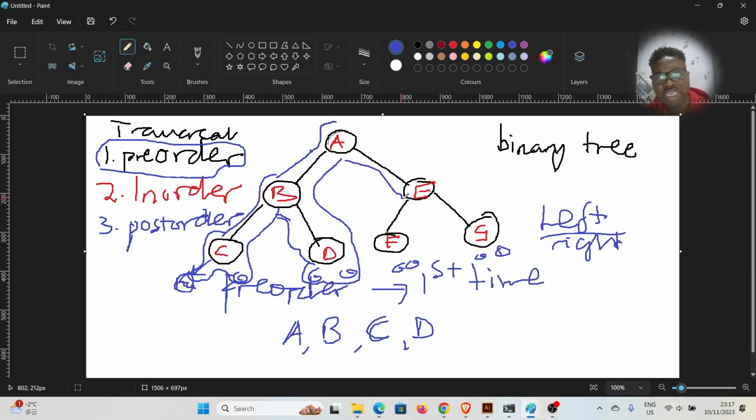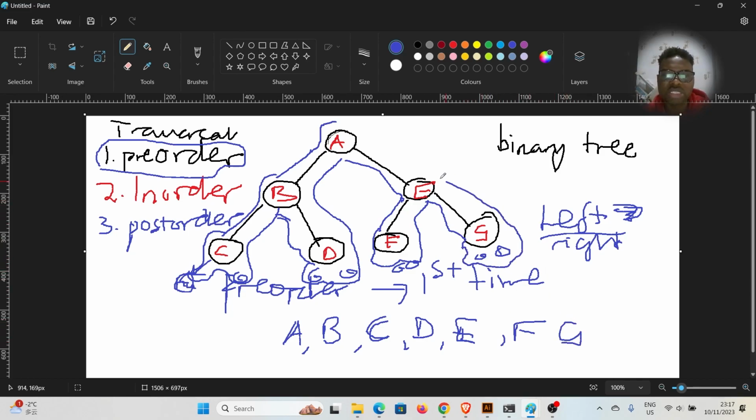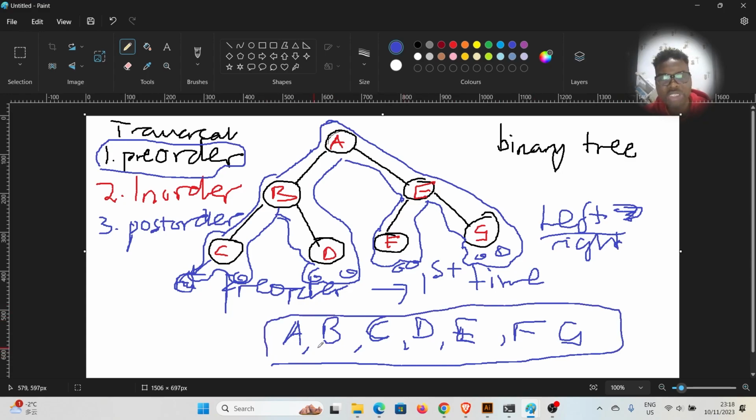So we check here, we encountered node E, so we write the value which is on that particular node, and then we check E's left side, because we always start by checking the left side of each and every node. And so we check that node's left side, there's an F, we write that F, and then we check F's left side and right side, there's nothing, we go back to E, and then we now check E's right side. We check E's right side, there's a G, and then its left and right, there's nothing, and we go back, and then we terminate. We have finished. And so that's how we do the pre-order. So it's A, B, C, D, E, F, G, just like that.